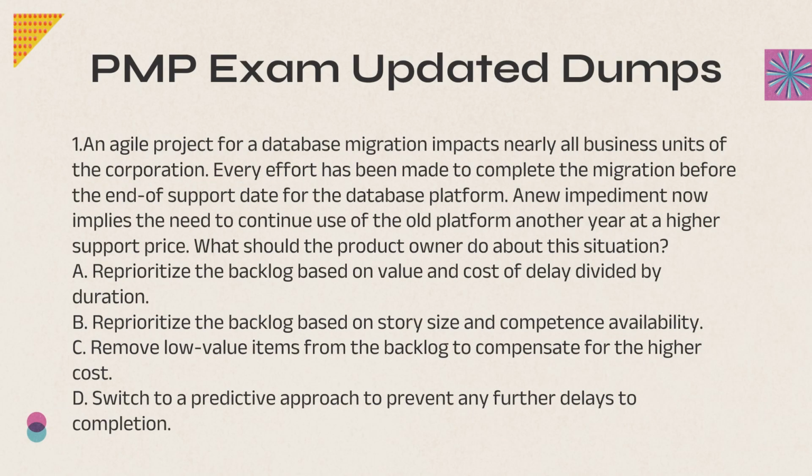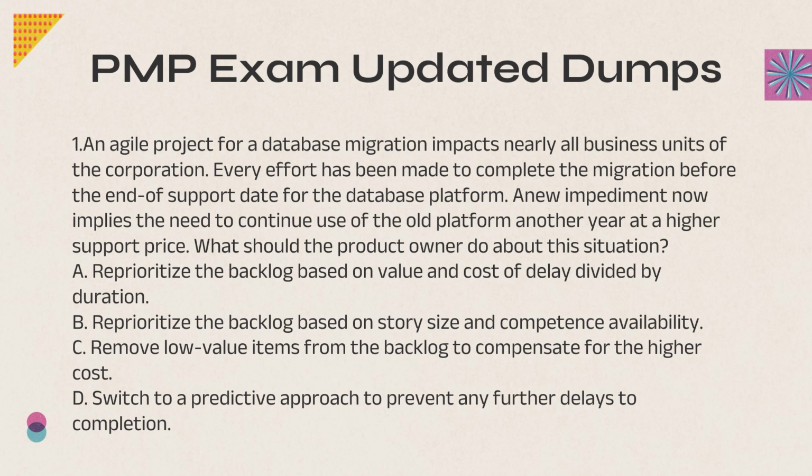1. An agile project for a database migration impacts nearly all business units of the corporation. Every effort has been made to complete the migration before the end of support date for the database platform. A new impediment now implies the need to continue use of the old platform another year at a higher support price. What should the product owner do about this situation?